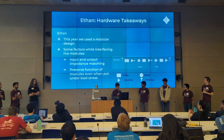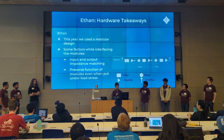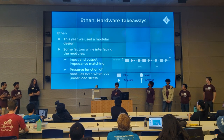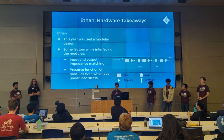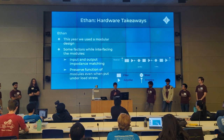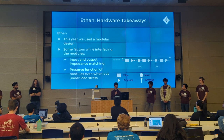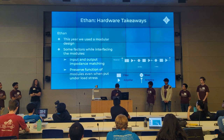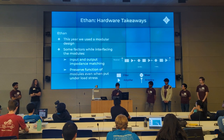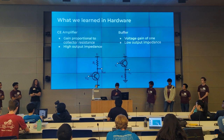Okay, so so far we've seen amplifiers, oscillators, mixers, and filters. However, even if these circuits function perfectly well individually, if we aren't careful, they won't function optimally or may not even work when they're connected to one another. So when the boards are put together, they introduce a load on each other, interfering with circuit operation if it isn't what each circuit is already designed for. So therefore, it's necessary to match input and output impedances. This helps with the power transfer, reducing signal reflection, and in some cases, the basic functionality of each circuit.